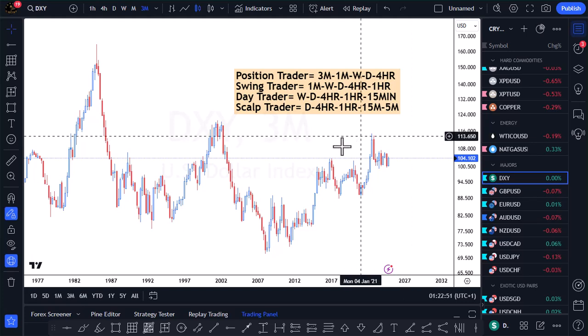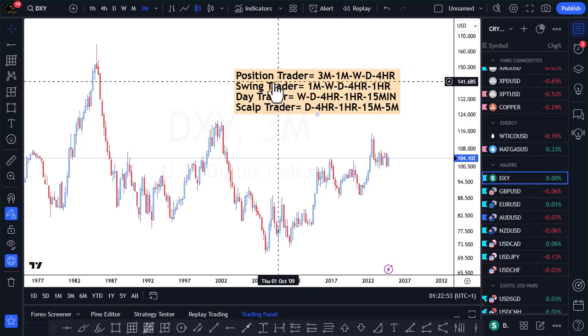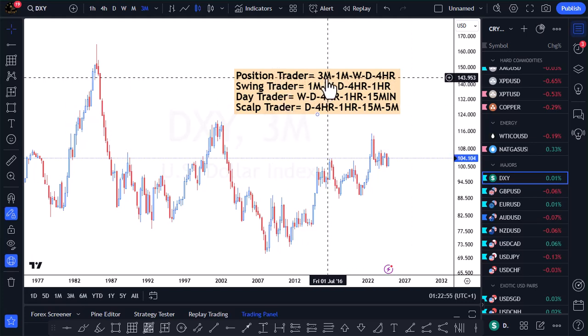All right, now let's get back to the beginning. Position trader right here. Most position traders will start their analysis from the 1-month chart, but I love to start mine from the 3-month chart. Right? So you can start yours from the 1-month chart, but starting mine from the 3-month chart means I have to relate what I can see on the 3-month to the 1-month chart.